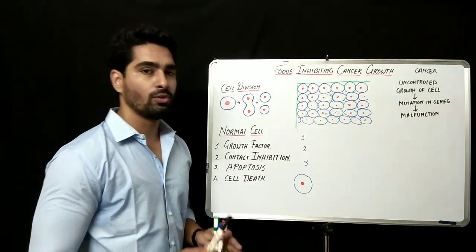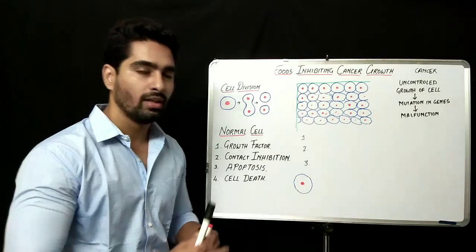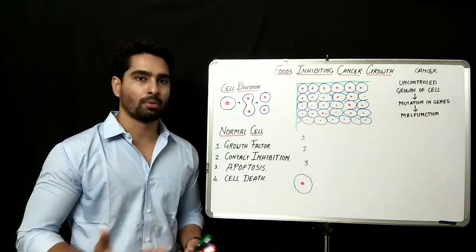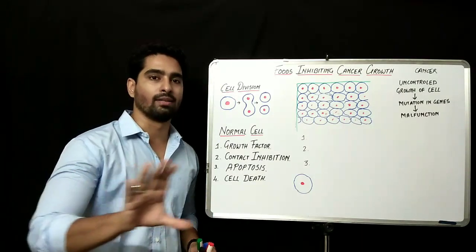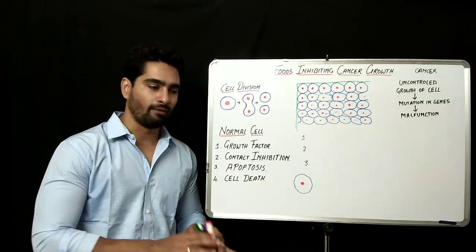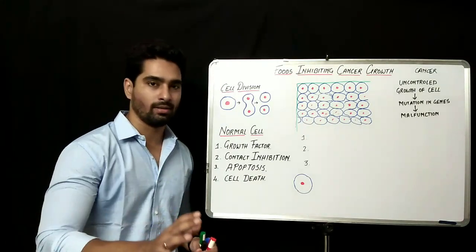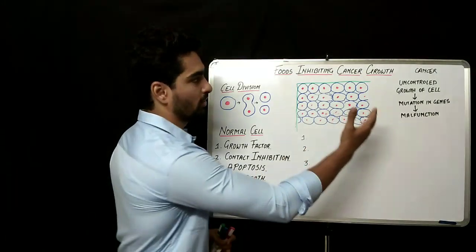Genes are basically a functional unit of our DNA, and mutation means any kind of alteration in the genetic coding of these genes. For example, if I'm writing a program where if I press the button A, a gate will open at a certain speed. But if there's any kind of alteration in the program, and when I press the button A, the gate does not open or it opens very fast. These kinds of changes are called mutations, and this occurs in the genes.